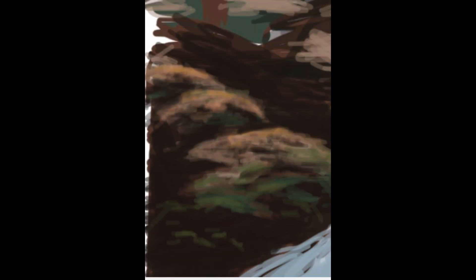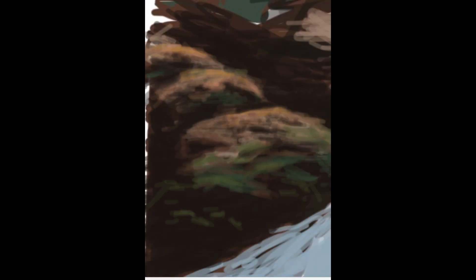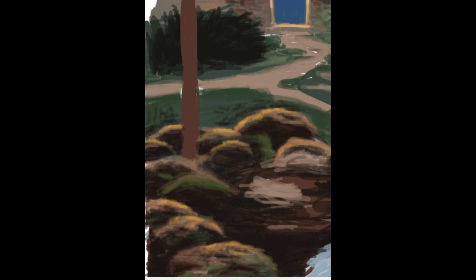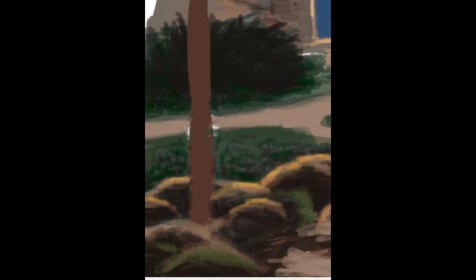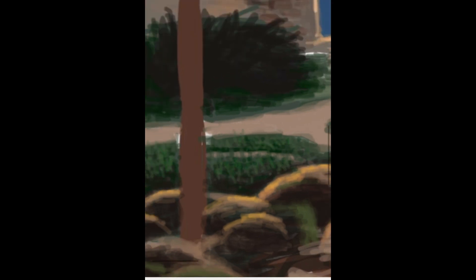It's good to take breaks between painting specific parts of the landscape — spending too much time on one thing breaks my focus and causes more mistakes. For this grassy area I'm using the same principles as with the rocks: adding dark spots using color variety, some black and dark green, keeping the brush partially transparent to blend areas together. Once I get enough of that I add the lighter parts of the grass on top, using at least two different shades of green because color variety makes a flat surface look better.